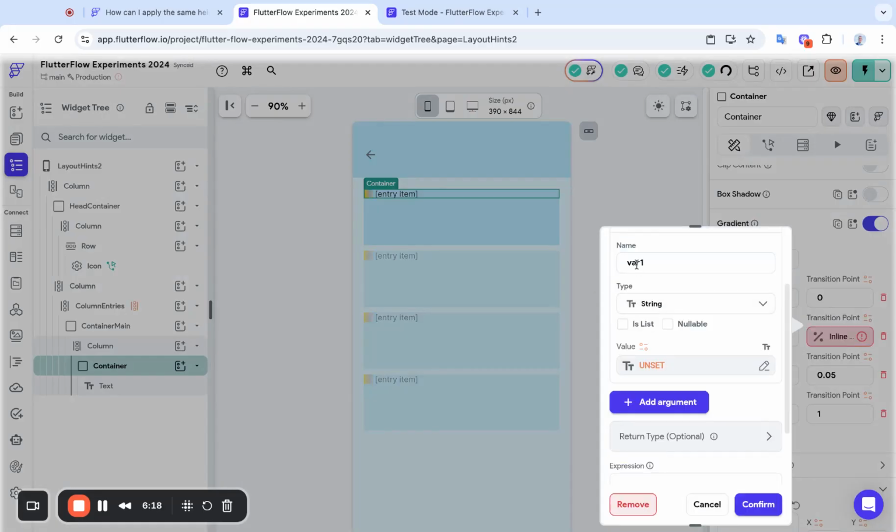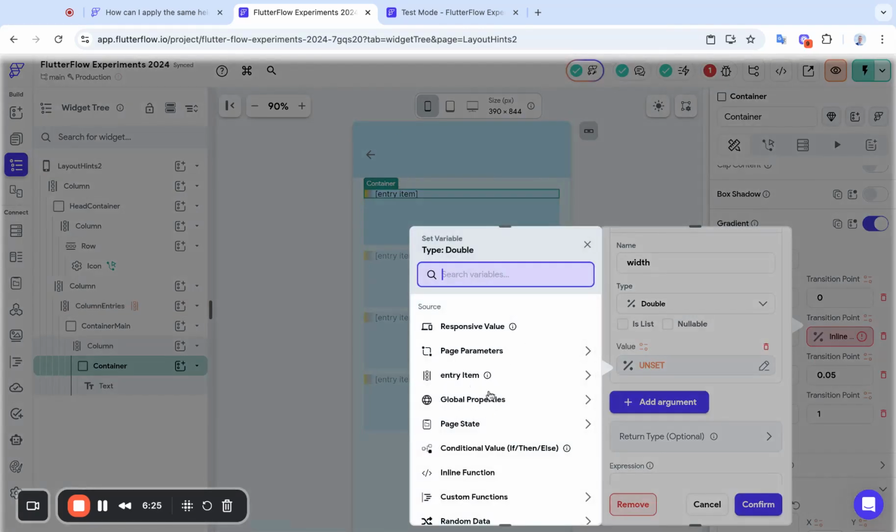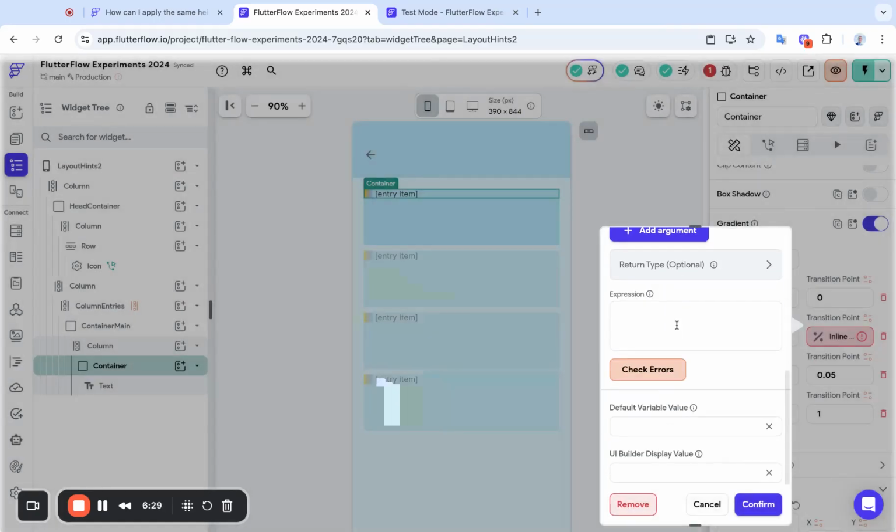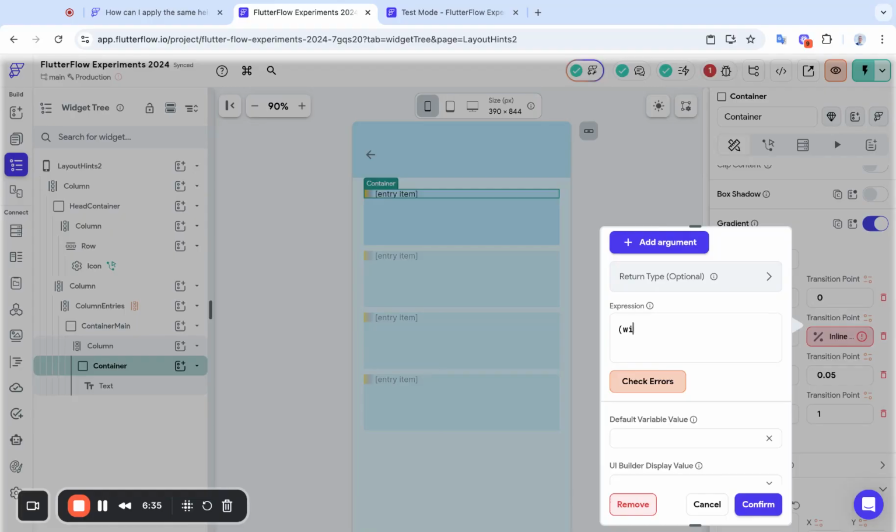The incoming variable will be width, a double taken from the global properties screen width. And the formula will first get the width of this actual container. So it's width minus, I think it's 20 and 20, so minus 40.